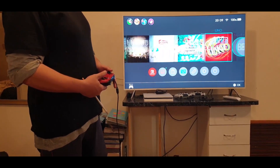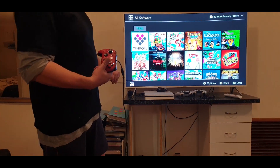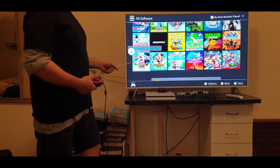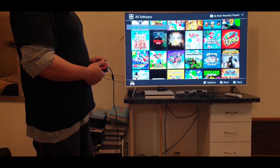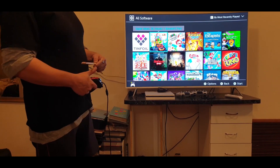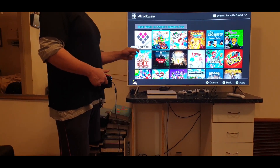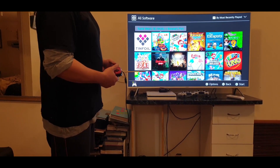We have a 128GB SD card and we were able to fit 36 games on there — 6 by 6 is 36. You can go into any of these games. I'm showing you now because I'm going to swap it out for a half a terabyte card to replace my 128GB one.